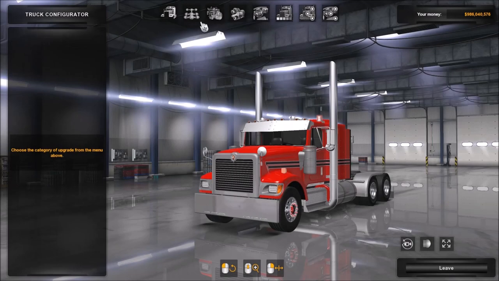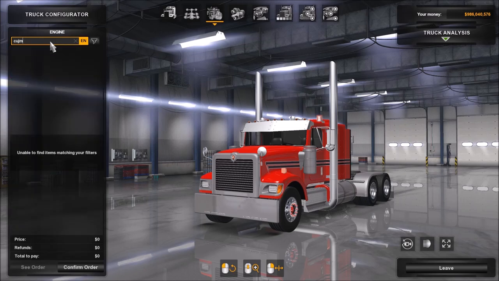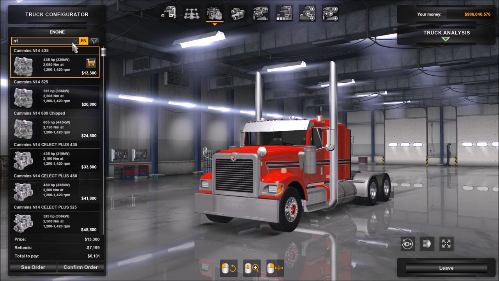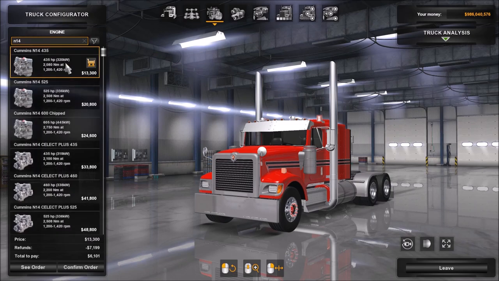All right, we're back in the shop here. I'm going to pick the next Cummins. All right, we got standard N14. So let's search for that. All right, we got an N14. The standard N14s will sound exactly the same. The Select Plus does sound different, whether it's chipped or not. So we're going to go standard N14.